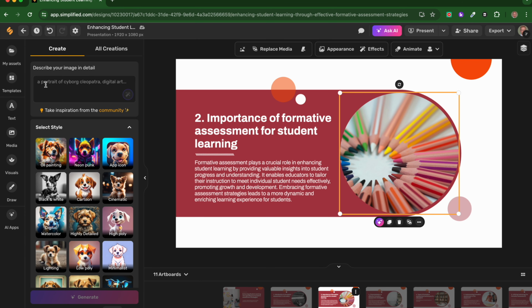So we're going to ask for, let's do something similar to what's there, a collection of multi-colored pencils standing in a pot on a desk, and let's see what we get.